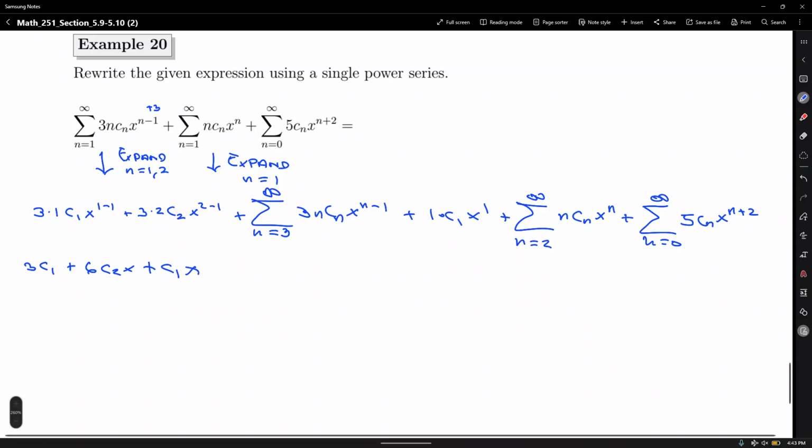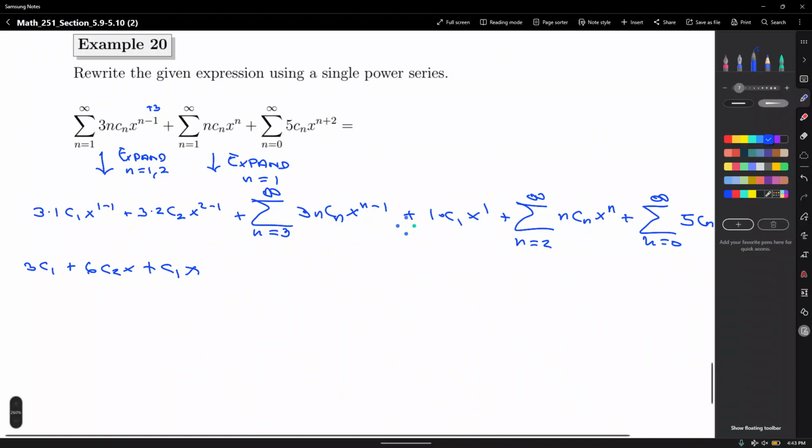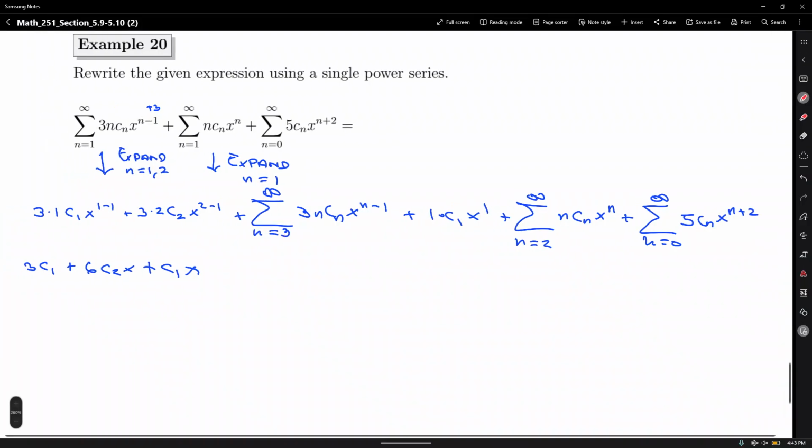All right? And I guess at this point, we're ready to do the shifting on the first two series, right? Let me do that at the same time. So let me subtract 3 from the starting index and add 3 everywhere else. Is that going to produce an n equals 0 at the starting index? Is that going to produce a power of x to the n plus 2? Of course. What about the other series? Minus 2 in the starting index, add 2 everywhere else. All right?